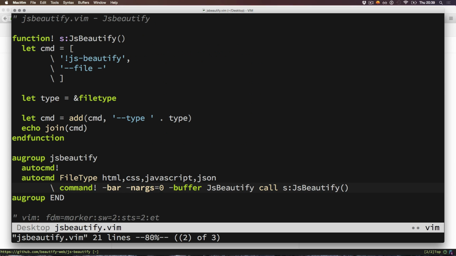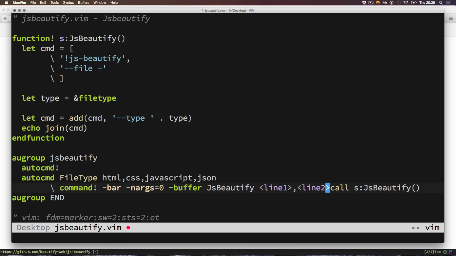That would be useful. So what we can do is use these special placeholders down here. These only have meaning within a command definition, and they represent the boundaries of the range we specify. As I have it here, if we specify a range, it calls our function for each line in that range.